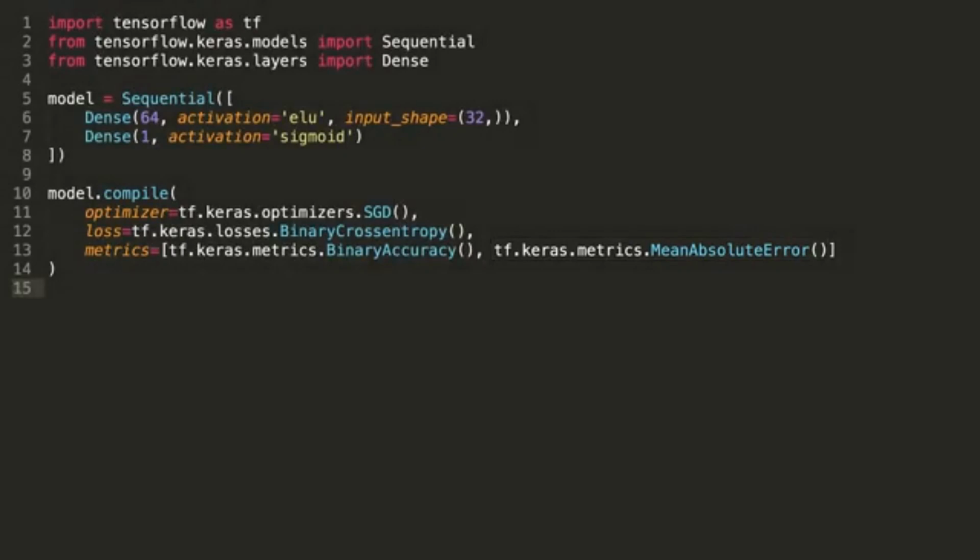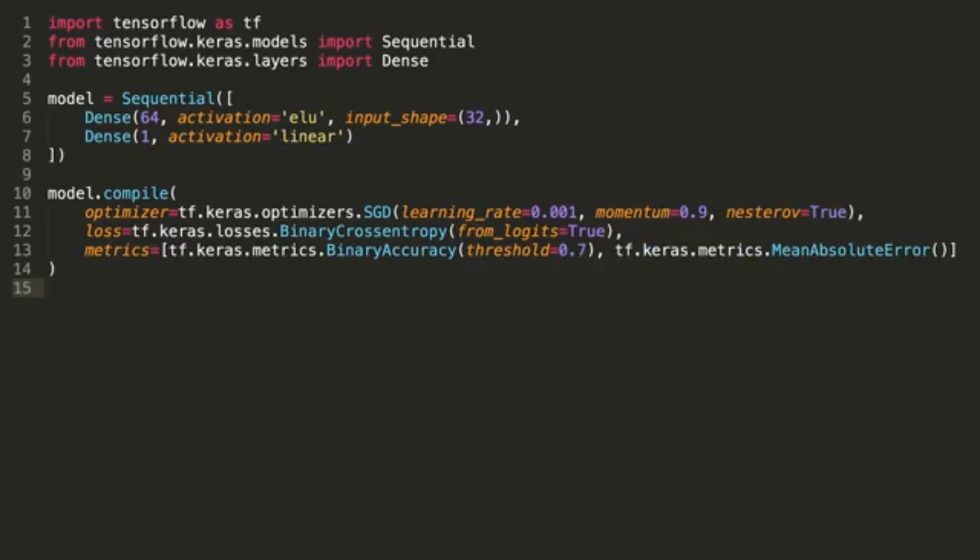The reason why you might want to do this is because it gives you greater flexibility, as many of these objects themselves have options that you might want to have control over. This slide shows you what I mean. With stochastic gradient descent, an important parameter is the learning rate. By default, the learning rate is set to 0.01.